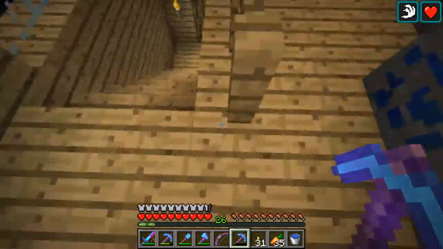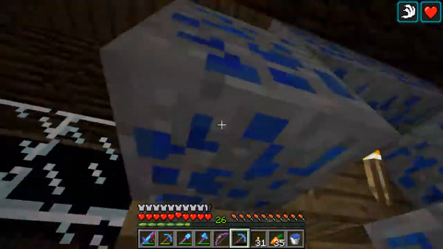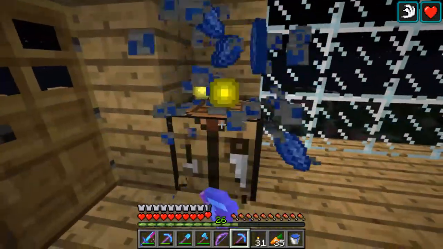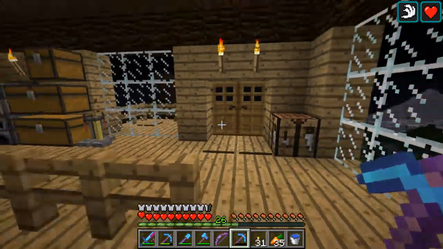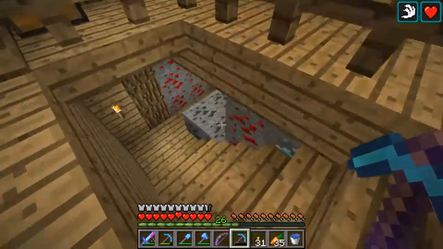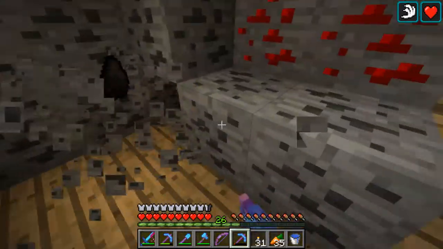Let's start by destroying, well, this I guess. So we now have one way out of the house, but no way in yet. That's quite a bit of stuff there. So now we need to get rid of this stuff. Ooh, there's a lot of stuff here.